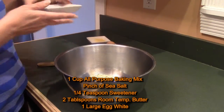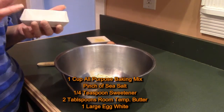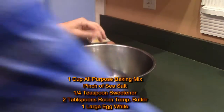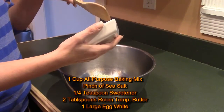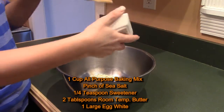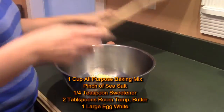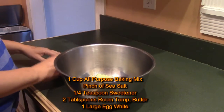You will also need a pinch of sea salt and a 1/4 teaspoon of sweetener. I am using erythritol. 2 tablespoons of not melted, room temperature butter, and just put that on in. And you will need 1 large egg white.